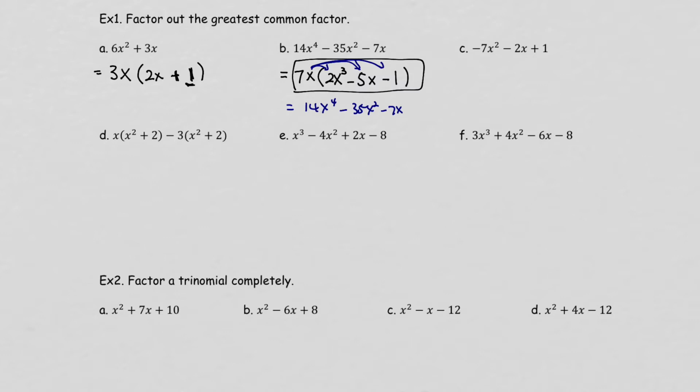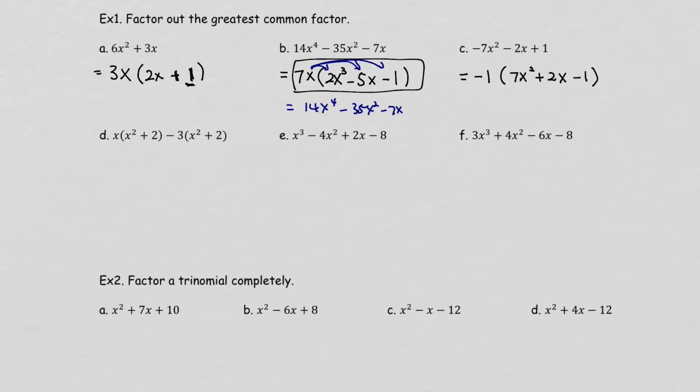So then the next one, C. When you're factoring this, you have no common factor between 7 and 1. But one thing that I can factor here is negative 1. Why do you want to factor out negative 1? Because you want the leading coefficient left over to be positive. So in order to make this positive, you are factoring out negative 1. So when you factor out negative 1, everything stays the same but the sign, right? The sign becomes opposite.